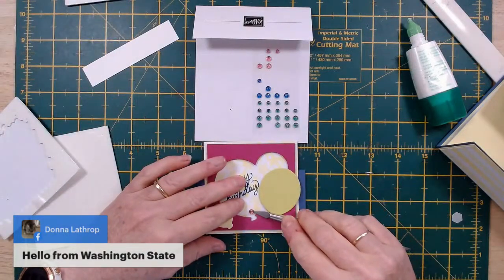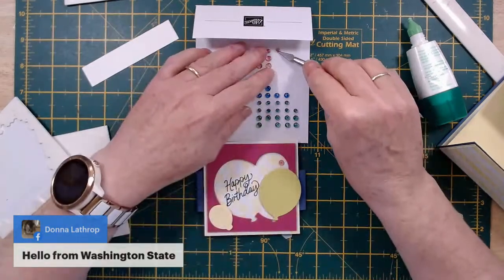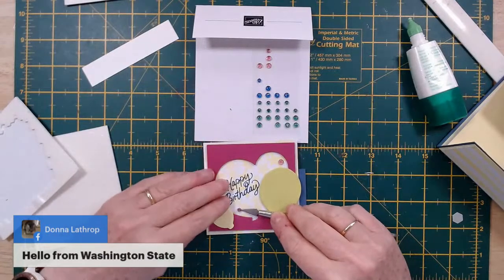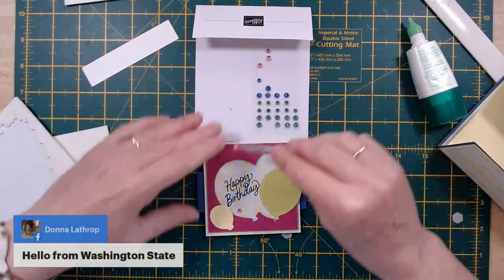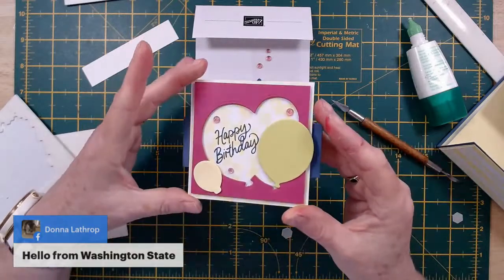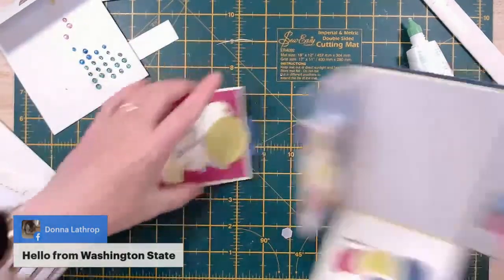I'm just going to pop some of these down and around. These are the berry burst ones. There we are. So that's the front. That's our belly band made.